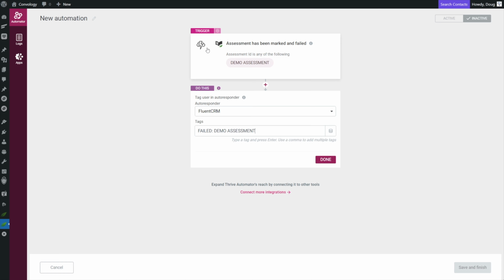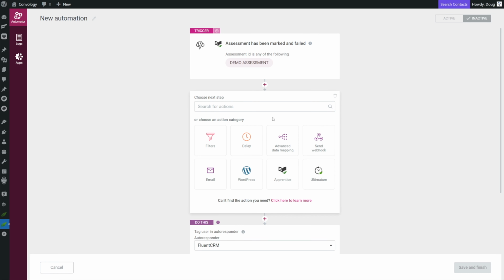And you could repeat the same process here, not just when it fails, but also when it passes. You can say, "Hey, Doug, want to let you know your assessment has been graded. You can take a look at my feedback, but I want you to know that you can now proceed on to any other lesson at your own pace or when you're ready." Something like that. So there's a lot of options here under Thrive Automator to be able to trigger emails, and honestly, because we have the ability to send webhooks, you pretty much can trigger just about anything that you can possibly imagine, even off platform. So really, really cool stuff.